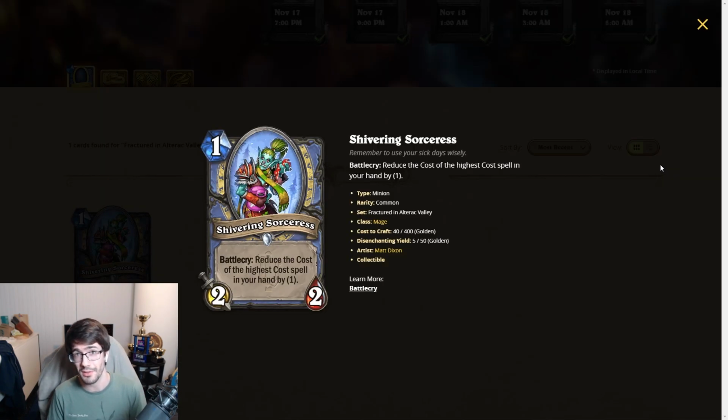Next up, Shivering Sorcerer, a little less fancy than hero cards. This is one of the Mage minions being released. 1 mana 2/2, Battlecry: reduce the cost of the highest cost spell in your hand by 1. Looking at this, you might be thinking, well, clearly we run this in Big Mage, and yeah, we probably do run this in Big Mage.